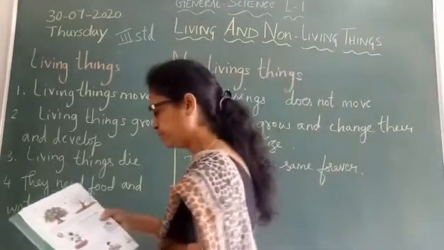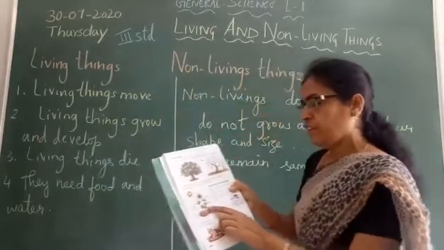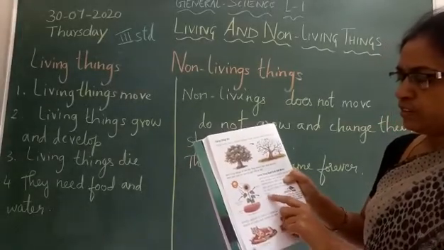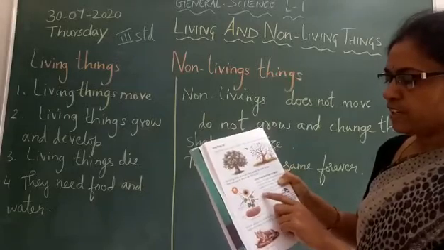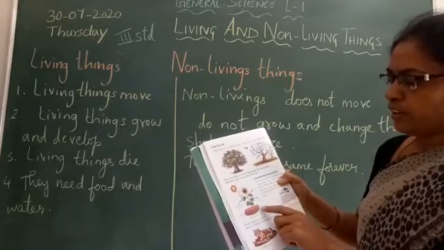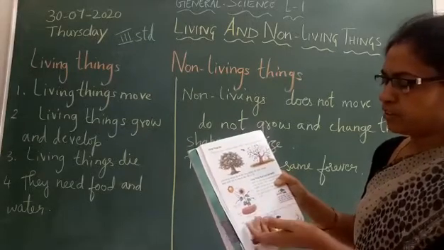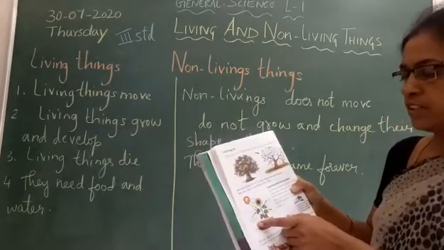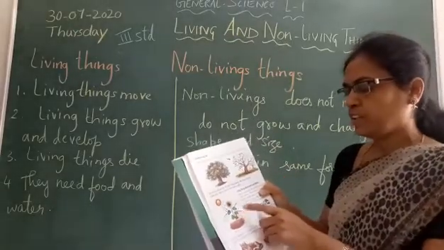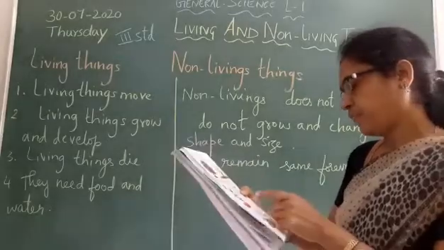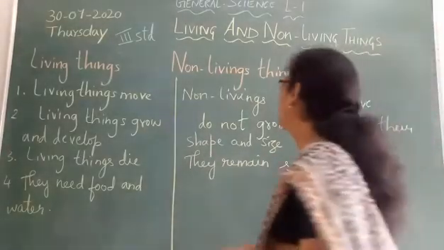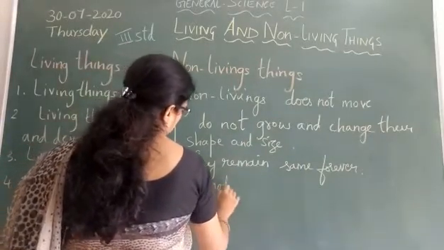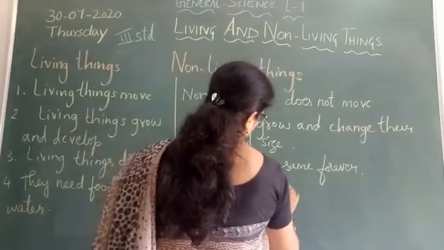Children, here I will show you one example. See, a plant they have given. So you can see this plant here. The plant needs air, water and food to live. The sun gives energy, it gets oxygen from the atmosphere, and when you pour water it absorbs minerals and water, and then it gives out oxygen and takes in carbon dioxide. So even by seeing this we can make out that living things need food and water, whereas non-living things do not need food or water.